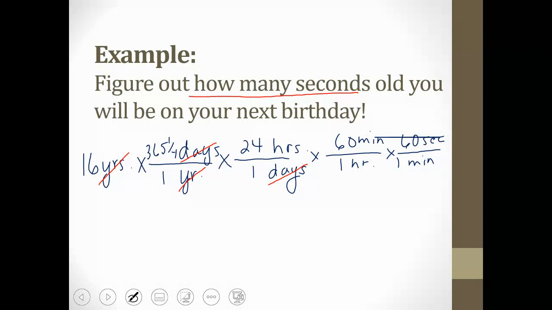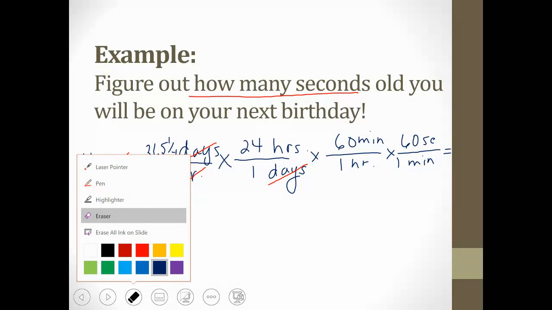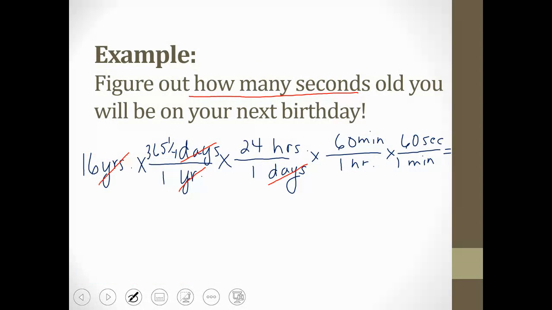seconds. Now, in this particular example, everything that is on the bottom happens to be a 1. That will not always be the case. So we can see here, too, that our hours will divide out, our minutes will divide out. And to get our answer, we multiply by everything that's on the top and we divide by everything that's on the bottom. Now, in this case, those are all 1s. If we had a number on the bottom, we would have to divide by it. The order does not matter because multiplication and division can be done in any order.